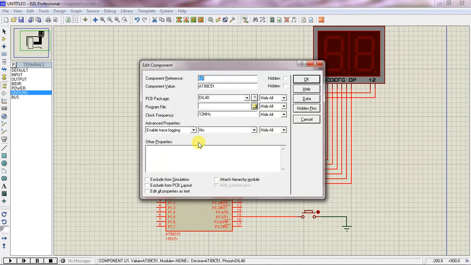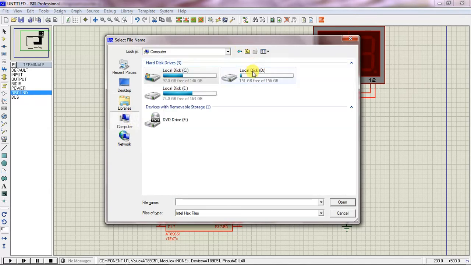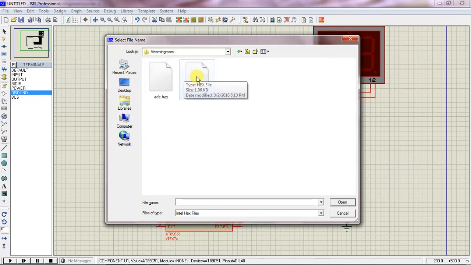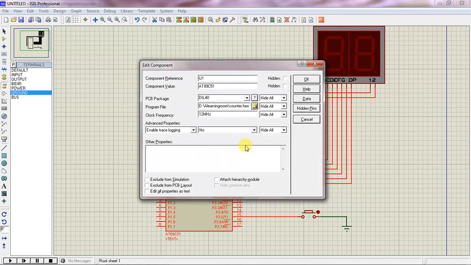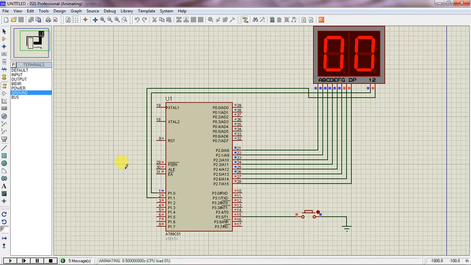Now double click on the controller, which will ask for the hex file path, which is present in D drive and the folder named learning room. Now choose your hex file, which is counter, open, and give the oscillator frequency the same as the frequency you created the hex file with, click OK and play the simulation.